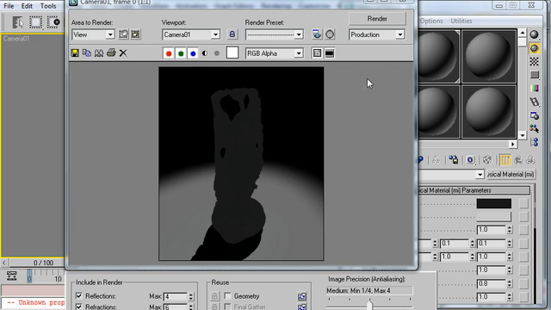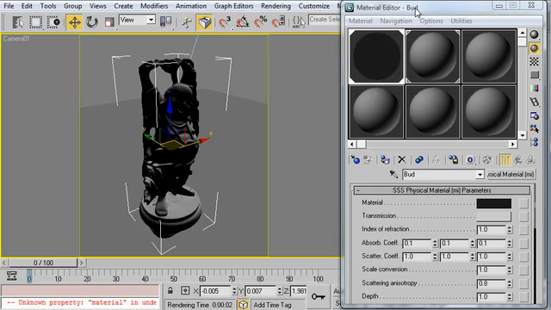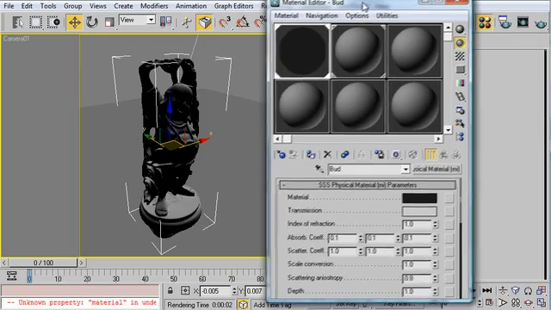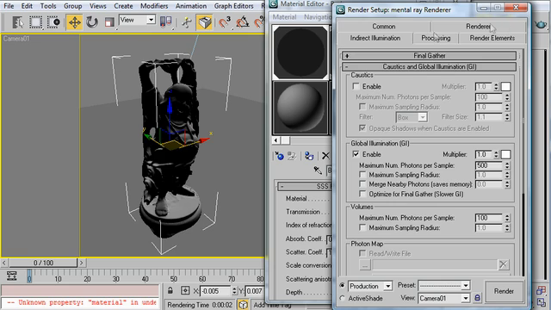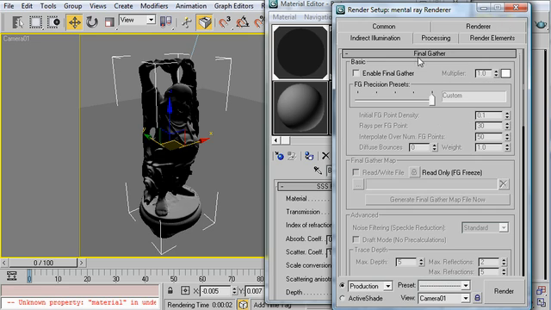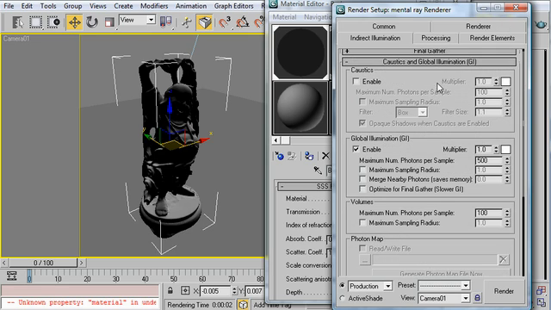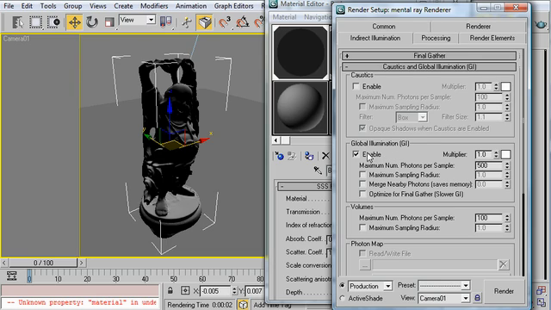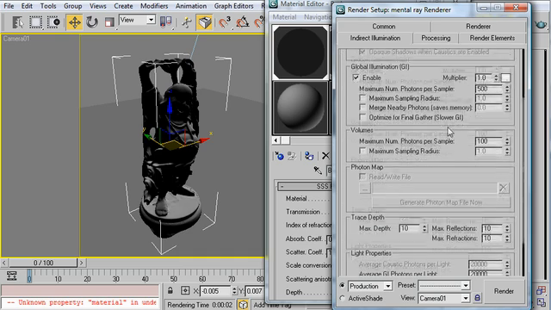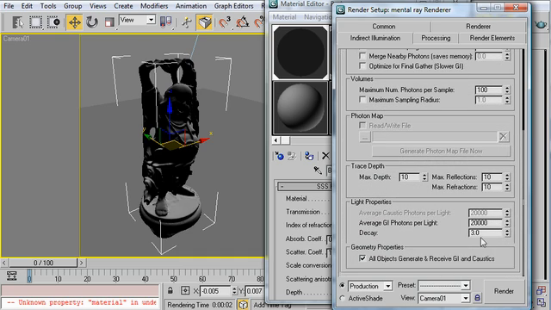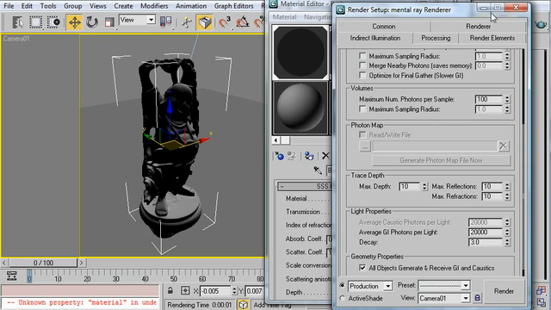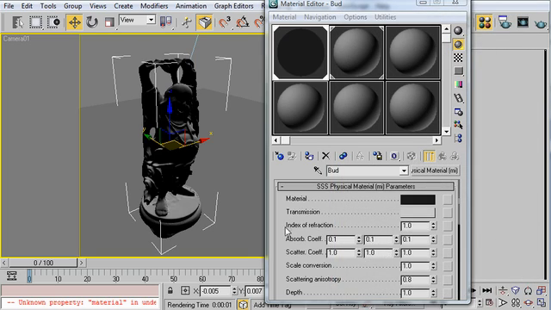So right off the bat, we don't see anything. The first thing that you should do when you don't see any effect is double check that you've got global illumination on. The fast skin shader doesn't require any kind of final gather or caustics or global illumination setup, but the physical material does. Make sure that global illumination is on before you get started on this. Now my scene is reasonably sized. I've set the decay to 3. You may have to set it to something else, but make sure that your global illumination is set up and properly configured before you go any further.